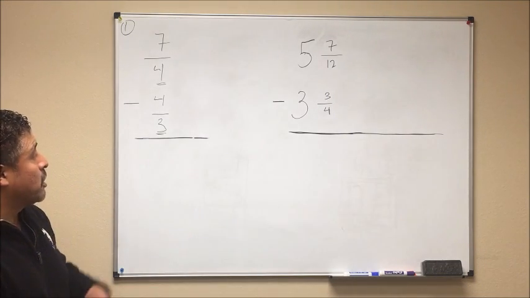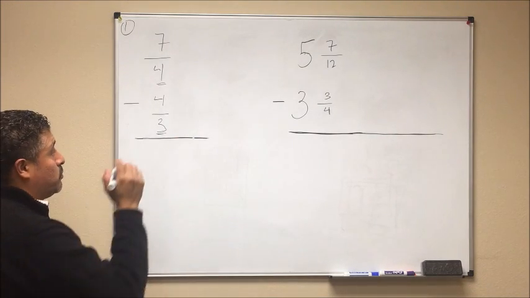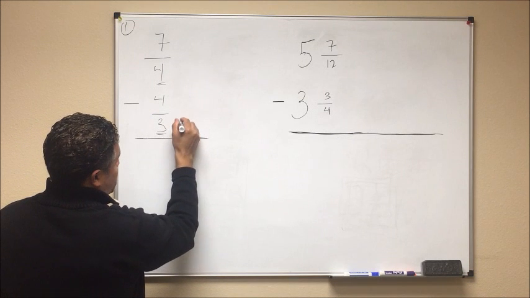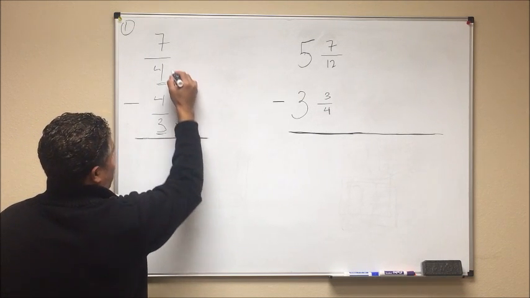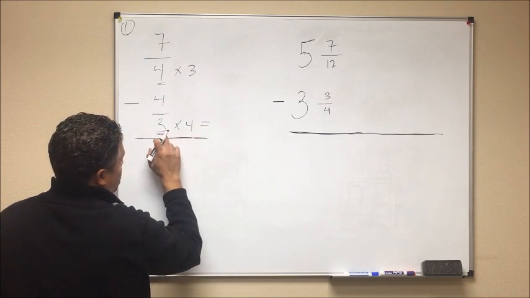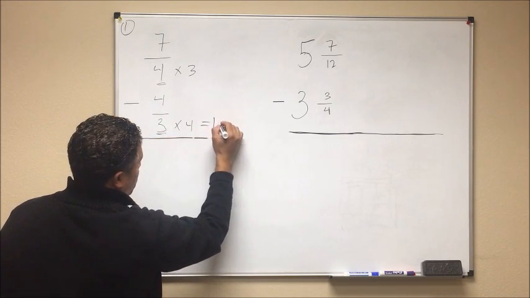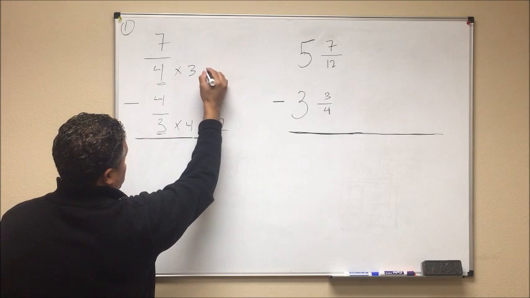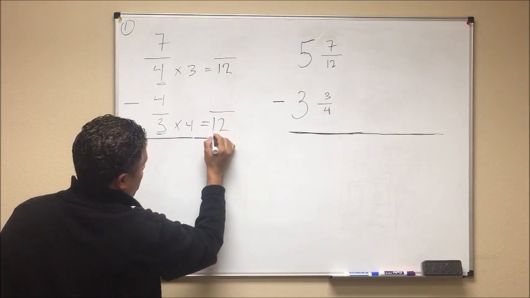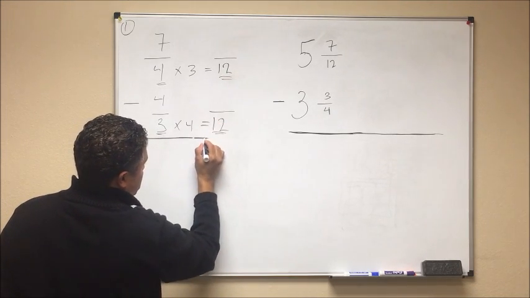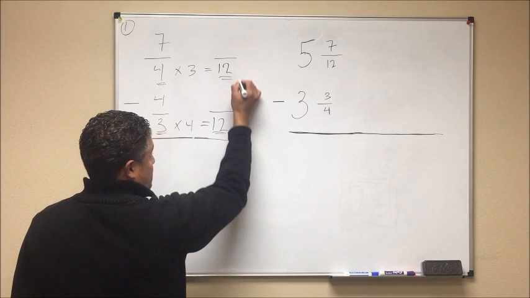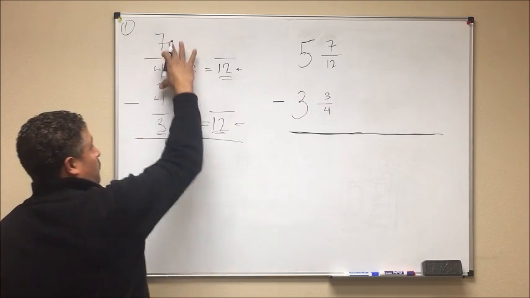Right here, our lowest common factor would be multiplying them by each other. So 3 times 4 and 4 times 3. And the reason why is because 3 times 4 is 12 and 4 times 3 equals 12. Now the common factor, I call him the king because he's in control of the entire operation. So if the king doesn't match, you cannot perform the operation.